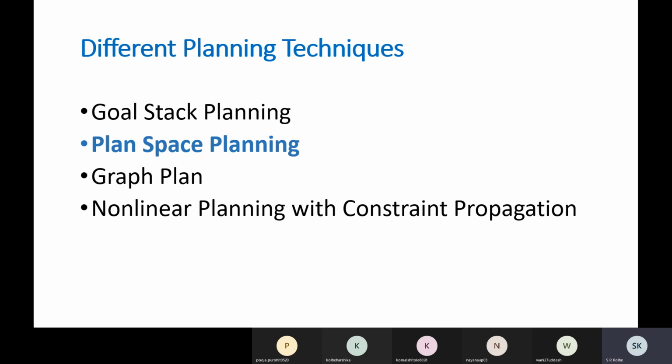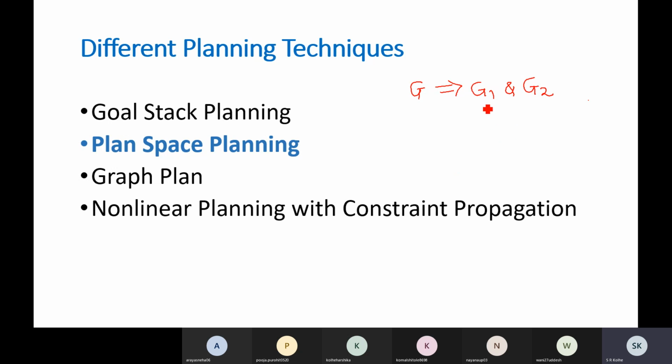Most of the time it is not possible for us to take a decision in advance about the order in which actions will be carried out. So sometimes there is a possibility that when you are trying to satisfy two sub goals to achieve a goal G, for example, suppose there is a goal G that we have to achieve. To achieve this goal G, there are two sub goals, G1 and G2. Both have to be satisfied.